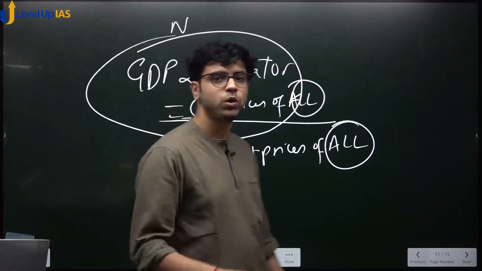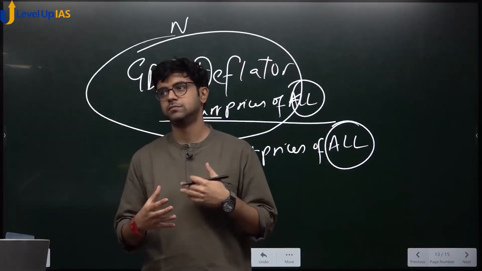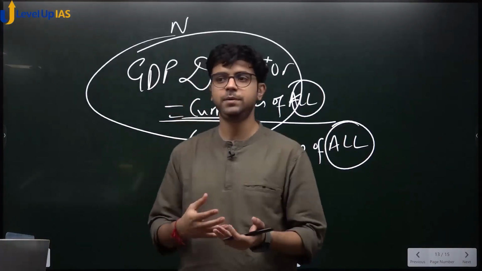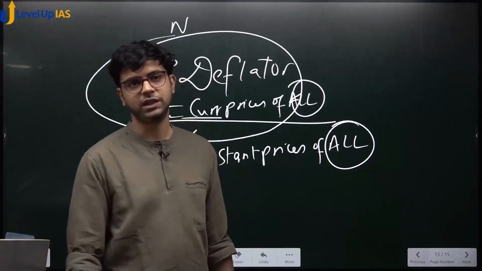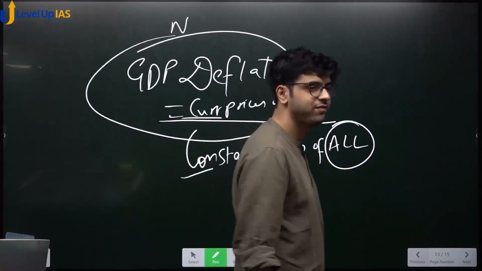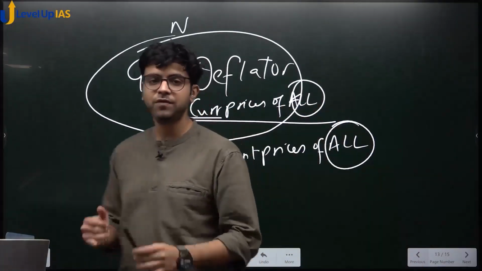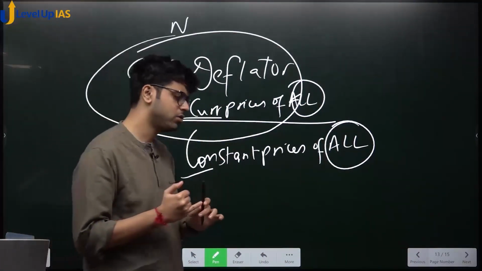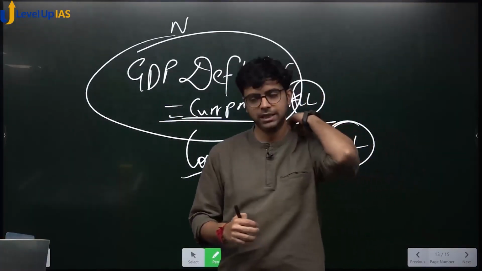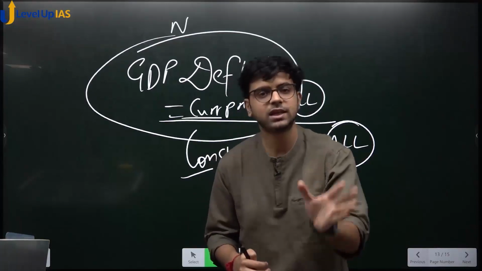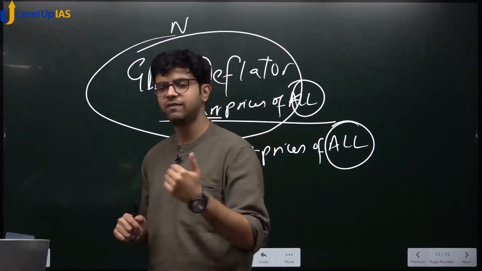Now that we know the full concept, all the dimensions of GDP, we know basic and we know everything. We'll move on to the limitations of GDP. What GDP is, we know that. Now what GDP is not, we should know that also. So GDP, first of all, very easy. Whenever some value is created, it is recorded in GDP. Always remember this. We saw the examples also, whenever value is created.